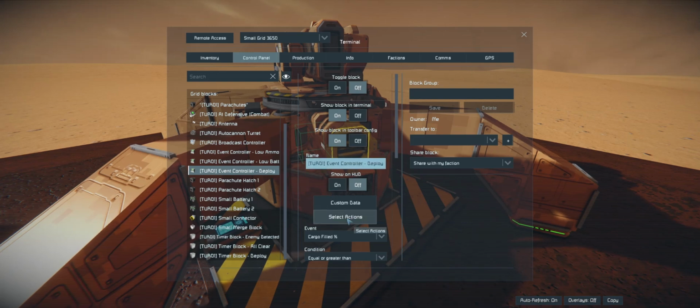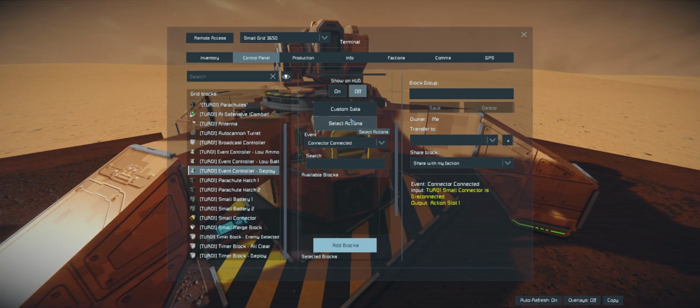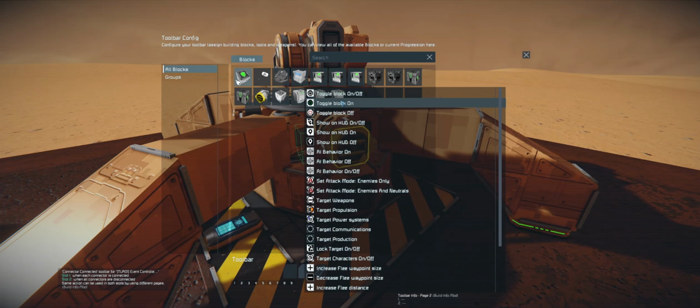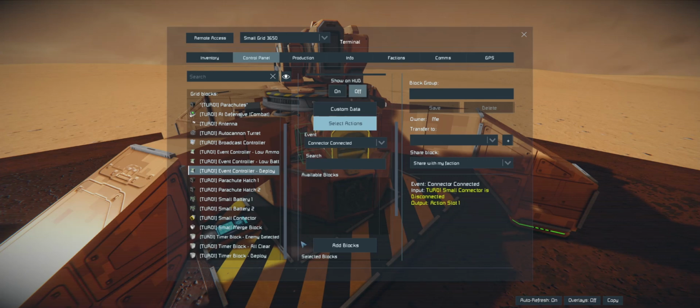So let's go ahead and set up our deploy one. I think on this one I want to use the connector connected, small connector. And then in its actions we're going to use the when it disconnects. When it disconnects, it's going to start the deploy timer. I don't think we need to have anything else. I guess when it gets deployed, it probably should start the AI defense. Maybe we turn that on, or we turn on AI behavior. Let's do that. So when it disconnects, it turns the AI behavior on, since we know that's what's drawing the power anyway. And that's fine. And the rest can be in the timer.